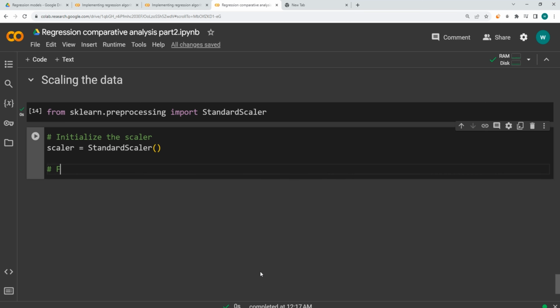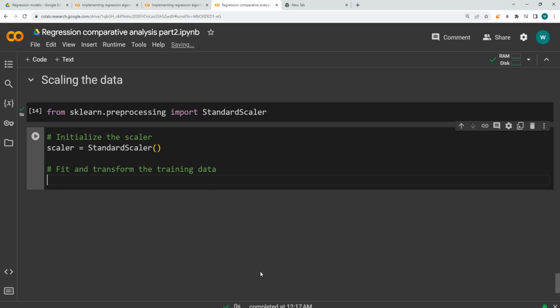After we have initialized the scaler, we can then fit and transform our training data. So we are going to fit our scaler and transform the training data. For the training data, that will be the attributes, so the features. I won't be scaling the target attribute.